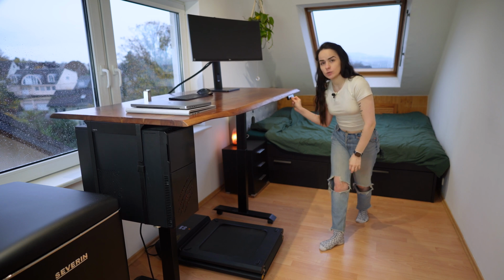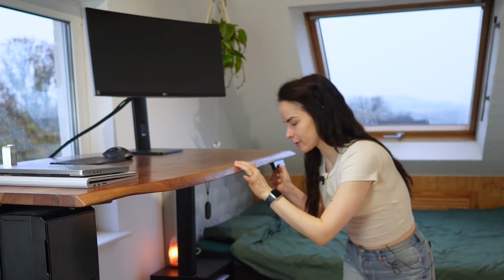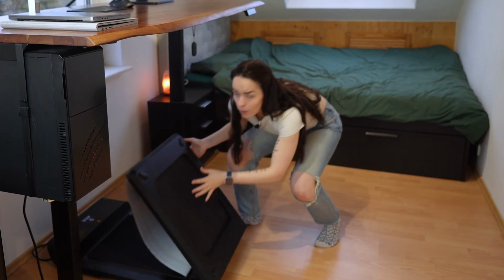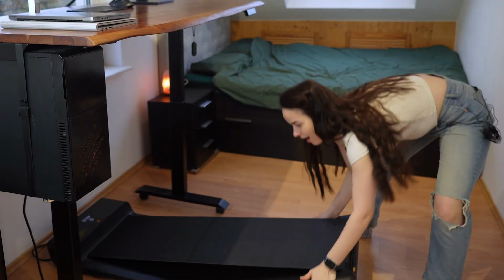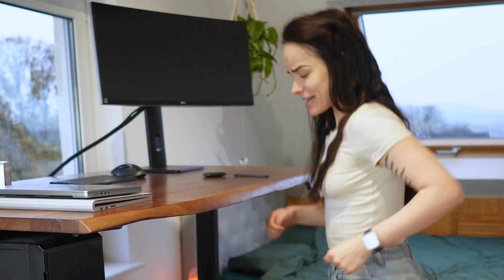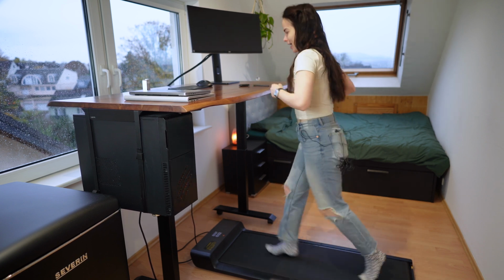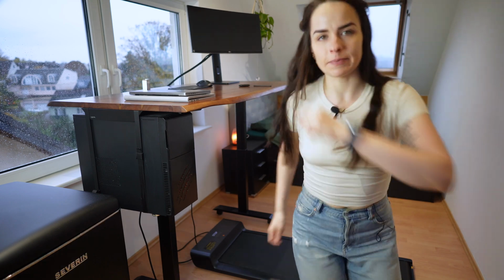And by the way, these were just the legs. The table was not height adjustable before that, so really, really cool. I may even want to walk or run while working on my desk treadmill. I don't really work much while I'm running, but it is good to get your heart pumping and maybe burn an extra calorie. 46 steps, and I didn't even have to move outside of my house.